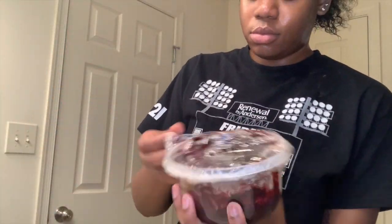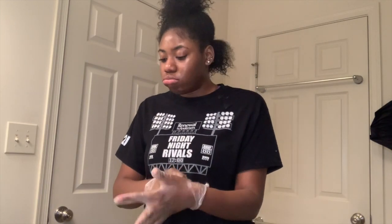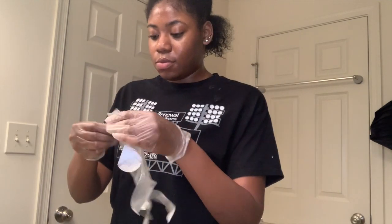Yeah, that's the mixture. It got really hardened and thick after I put it in the fridge. And then you want to make sure that you have some type of gloves to cover your hands because, yes, baby, this is about to get messy. I even go on to put on two pairs of gloves because I'm not playing with this henna because it is so messy. It stains. I'm telling y'all, if y'all do this, y'all are going to experience it. It stains everywhere.